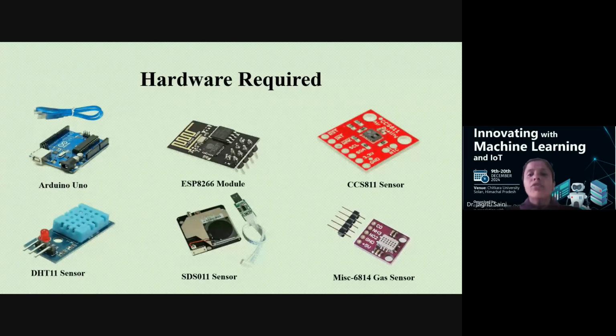So currently we are focusing on the type of hardware that we decided to use for setting up this case study. The very first thing was the Arduino Uno. That was our main microcontroller. We discussed it yesterday as well. Similarly, we moved forward to a Wi-Fi gateway, which was more relevant to our requirement at that time. So we started with the ESP8266 module. This one also I showed you yesterday.